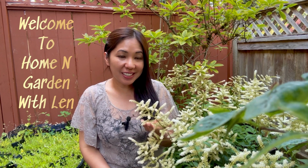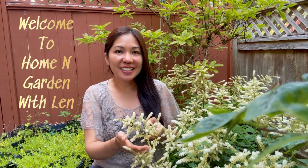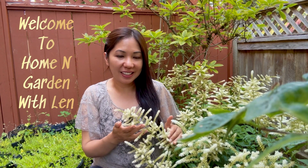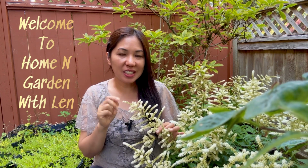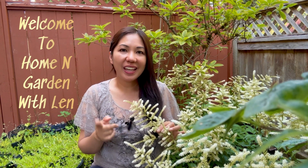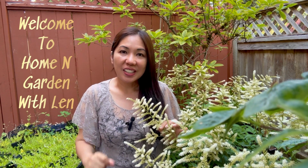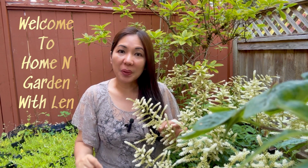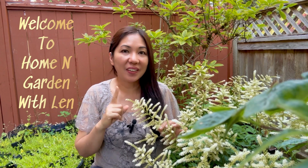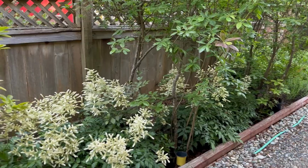So today I am going to show you these beautiful flowers. This one looks like snowflakes, but they're not. This is the Astilbe plant. And I have two colors planted on the side backyard garden. This is the white one, and the other one looks like a lilac color. I will also give you a tip on how to propagate them by dividing, so you will have a lot of added beauty of Astilbe in your garden.